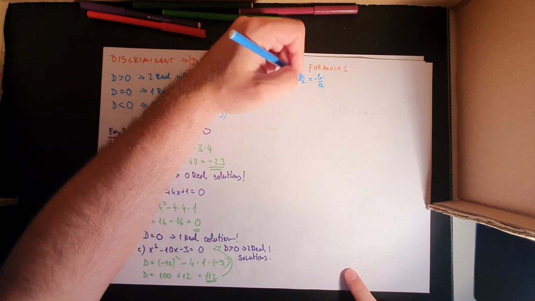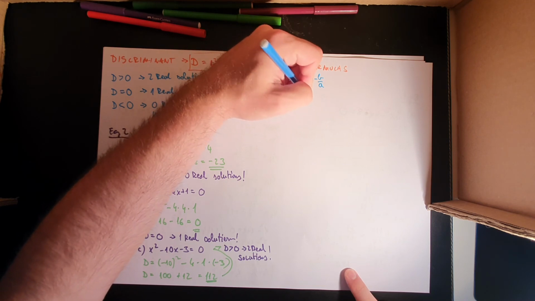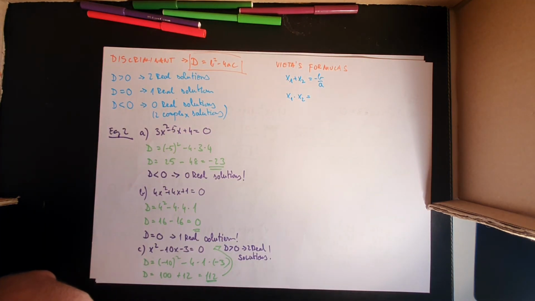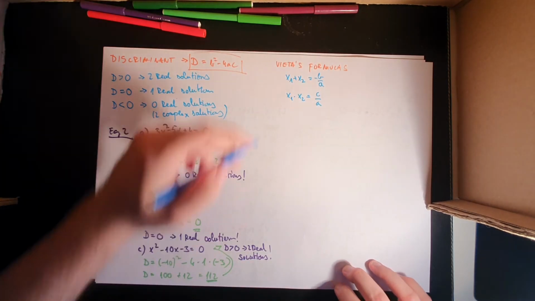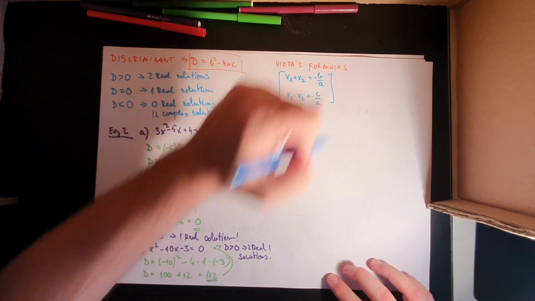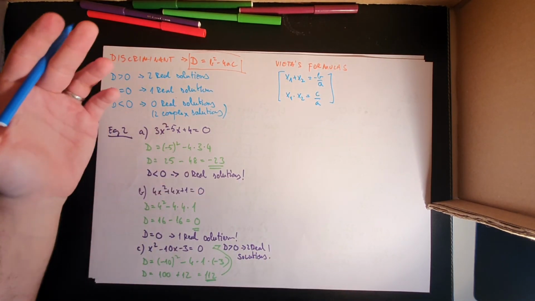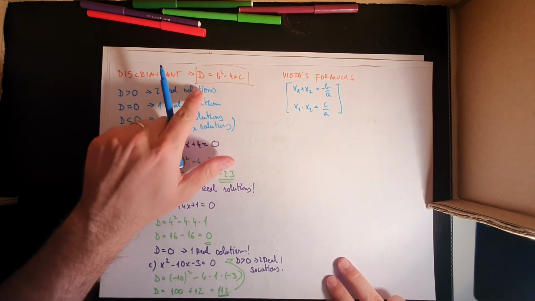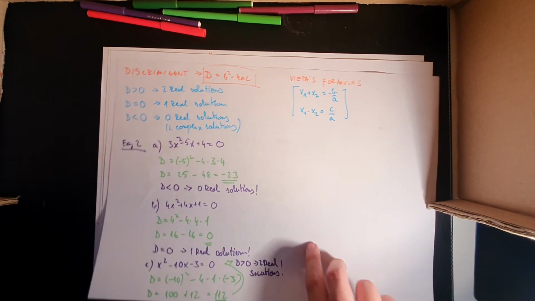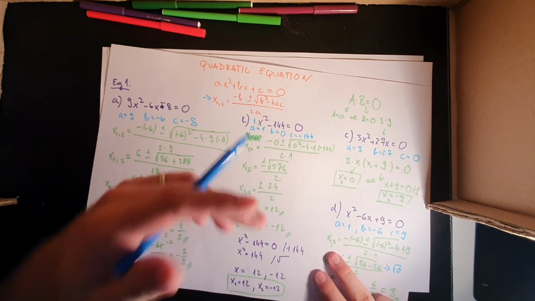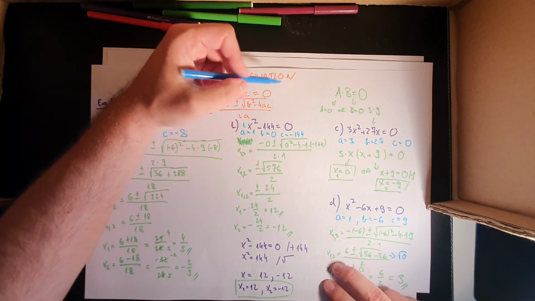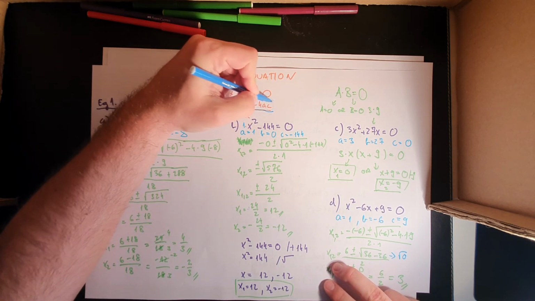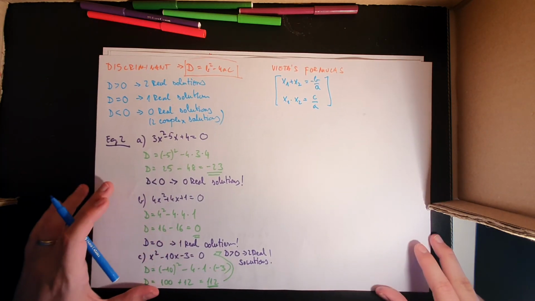Same thing is for the product of the solutions. So x1 times x2, the product of solutions Vieta found out is always going to be equal to c over a. Now these formulas, none of them you have to know by heart. They are given in the state exam, they are given in the general formula, so you can always use it. For example, the discriminant is generally not given, but since you are usually given the universal formula for solving quadratic equation, the discriminant appears inside, so you have it already in a sense.